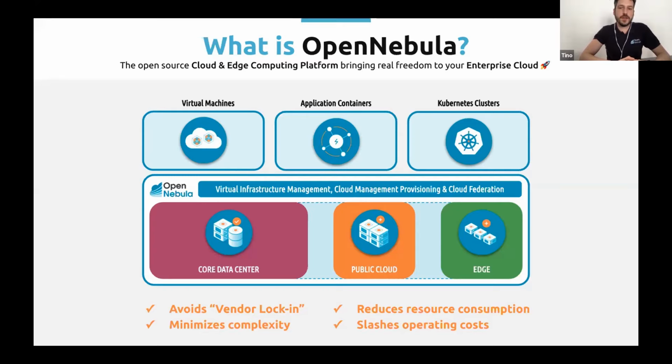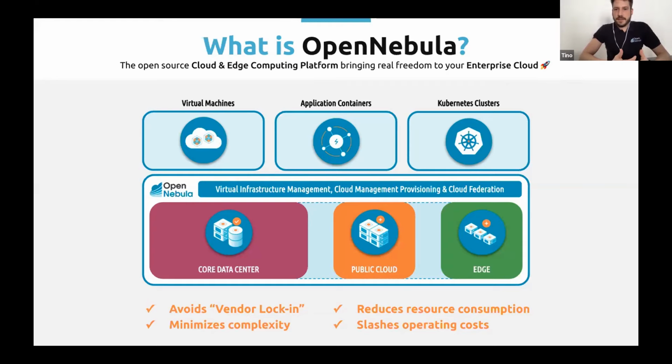If you are concerned about low latency, for instance, you can choose the edge. If you have enough capacity, you can choose on-prem. And if you want to attend some peak demands, you make use of the public cloud, and you can do all that without really changing the characteristics of your workload. So you will be creating OpenNebula clusters, and they will be able to run the same workloads that you run on your premises without making any change to it, which we believe is really powerful.